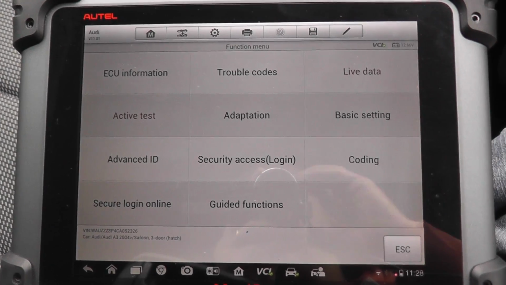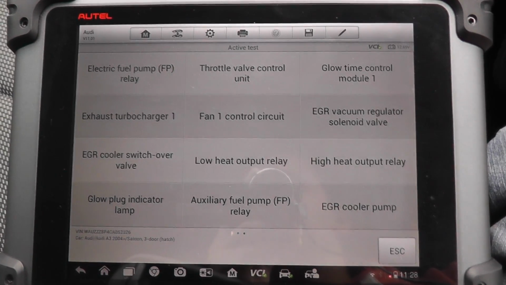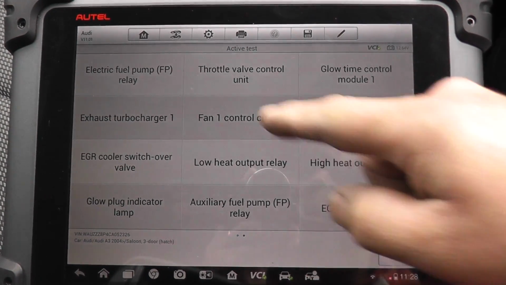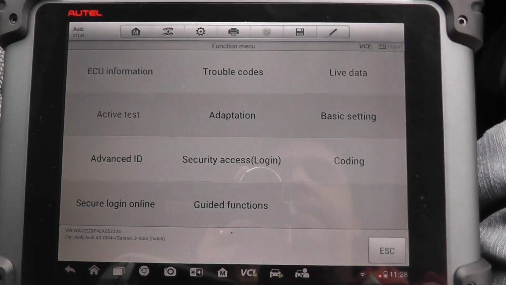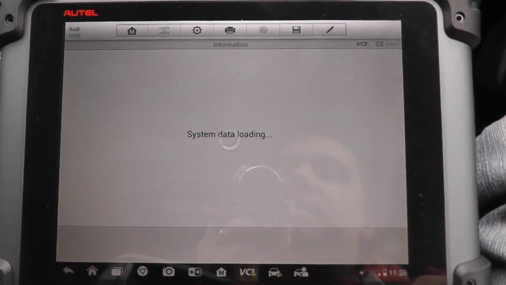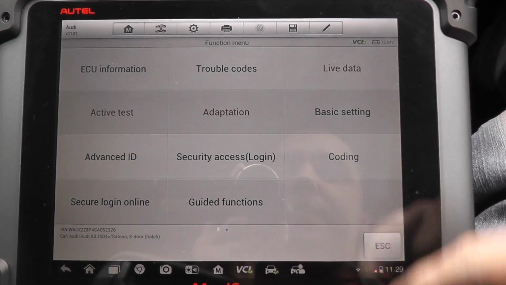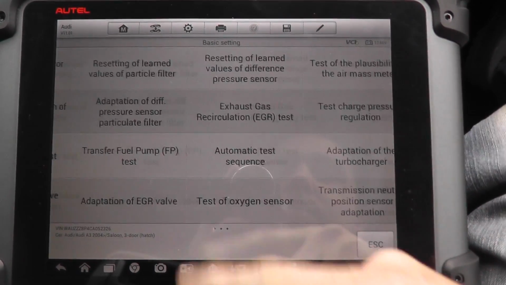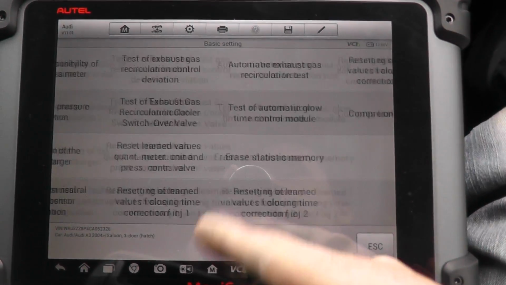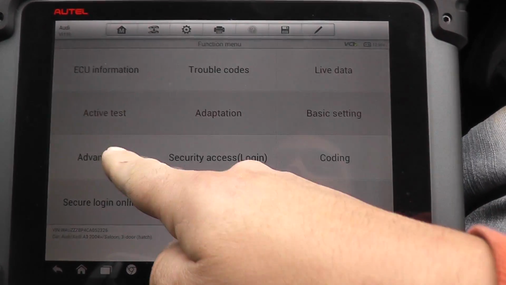Okay, so active tests. So selective, no sequential. So self-explanatory. Adaptations. These are the adaptations you have. Basic settings. So here you don't need to go through the channels, you go straight to the stuff.